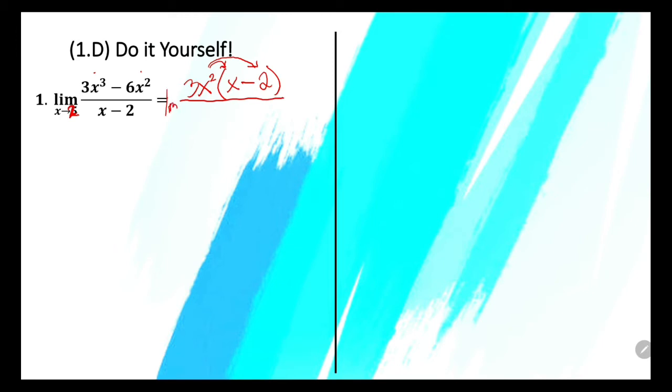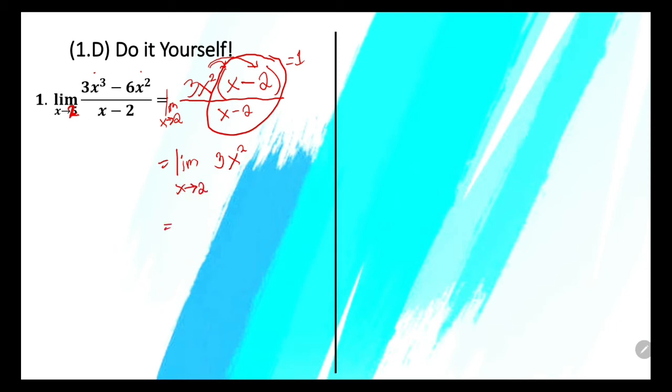Okay, so sorry, nalimutan ko isulat ang limit. So limit of the function as x approaches 2. So the denominator is copy lang. If you notice, the numerator and denominator have the same value, x minus 2. And again, this is equivalent to 1. Diba? Any number divided by itself is equal to 1 except for 0. Okay, 0 over 0 is indeterminate na. So, ang mabilin na lang is the limit of 3x squared as x approaches 2.